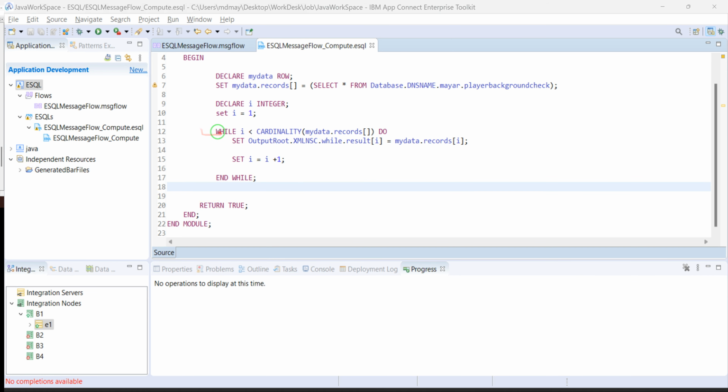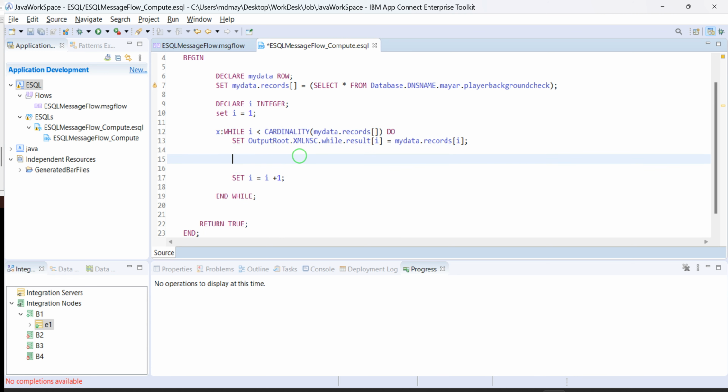So how should we use that one? For that we need to label our while loop first, because then we're going to break the while loop by the leave condition. Then I will use the if condition. If the data I want is equal to that, then I will get out, I will leave.